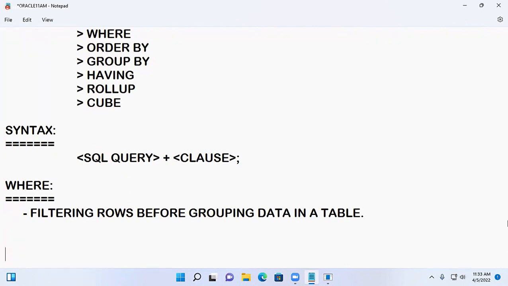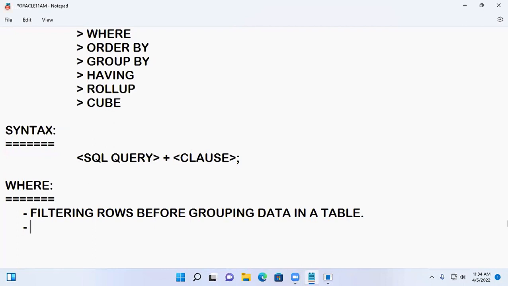So when you go without grouping and you need to do some filter operations, for your required row purpose we need to do some filtering operations. So there we can use what now? The where clause. And one more very important thing: when you're working with clauses, we should know which clause is supported on which kind of commands. That is also very important for us.